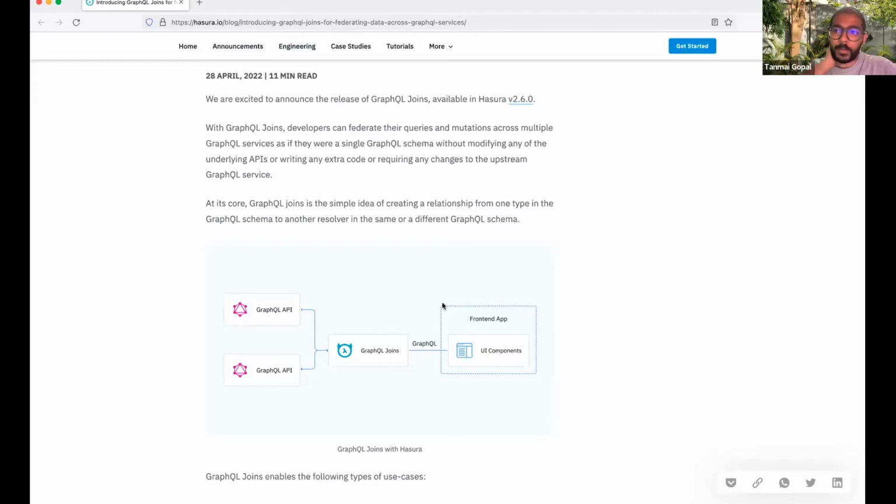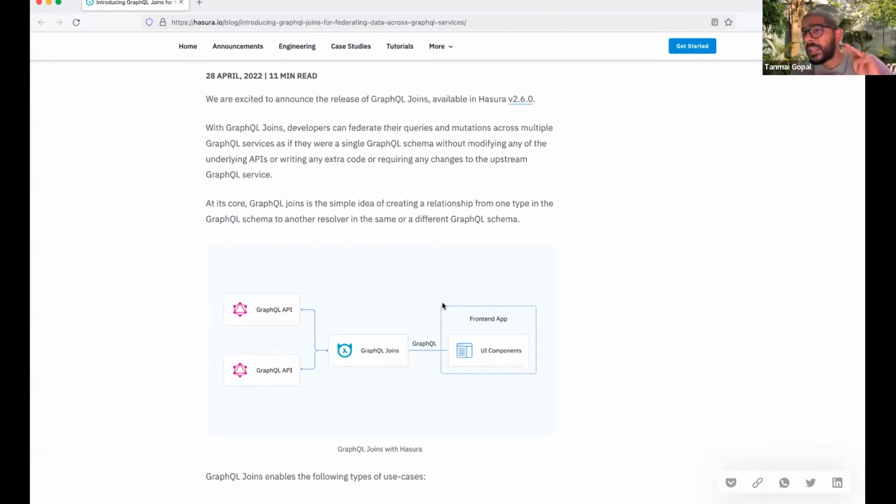I'll just talk a little bit about conceptually how it's built, and then maybe some use cases. So the idea is really simple. You'll have object types in one part of your GraphQL schema or in a remote schema that you've added to Hasura. And what you can do then is link any scalar field. The value of that automatically can become an argument into another resolver in a different GraphQL schema, or can become a way to select something from a data source as well. And that allows you to create join types so that you can federate across multiple sources.